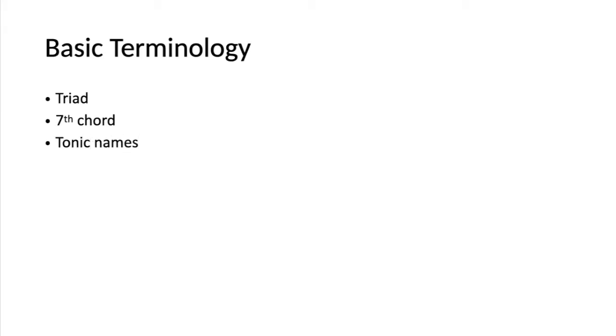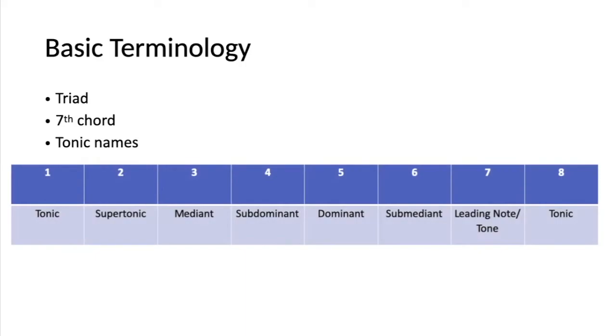We revise our tonic names, which are about to appear on the screen, and they are the names of notes within the scale. So for example, tonic on the first note of the scale, supertonic for the second, mediant, subdominant, dominant, submediant, leading note or leading tone, and back to the tonic. We have individual chords, so that's just chords on their own without any sort of context. Diatonic chords are chords within a particular key, so they have some sort of context and function.